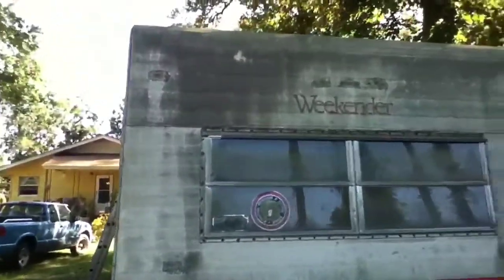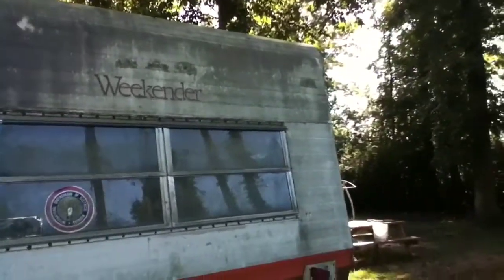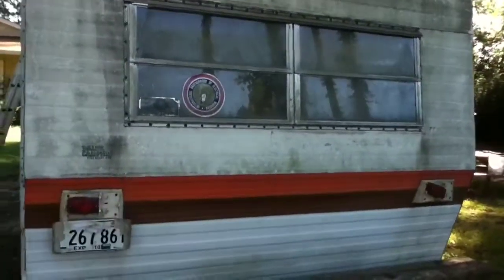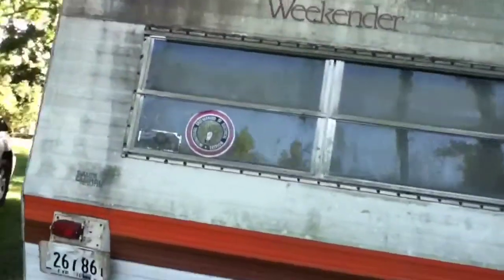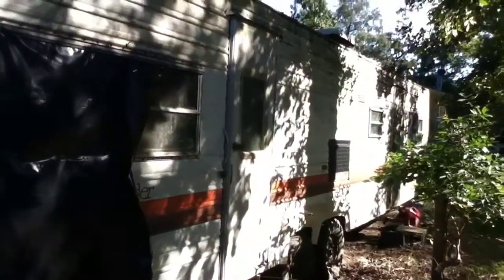And I pulled that window on the back. I see it's got moss growing again. I had all that bleached off of it. Took all the marker lights off because they were leaking like sieves, and sealed them up. But I miss this. Of course, it was in better shape when I had it, but the way we lived in here was a much easier time.